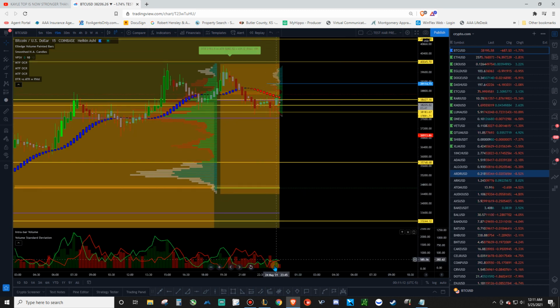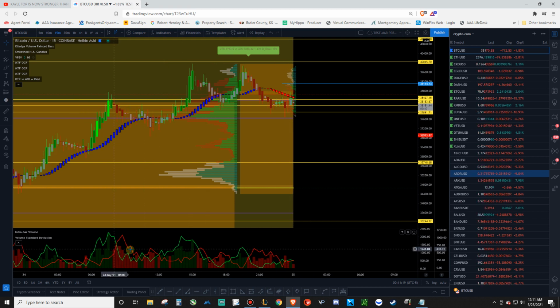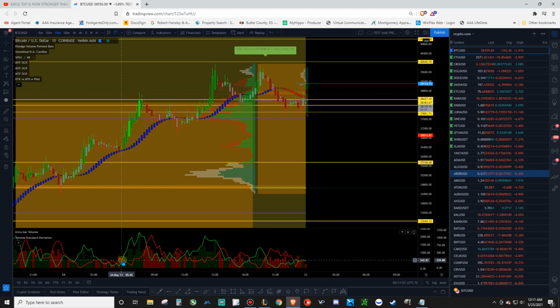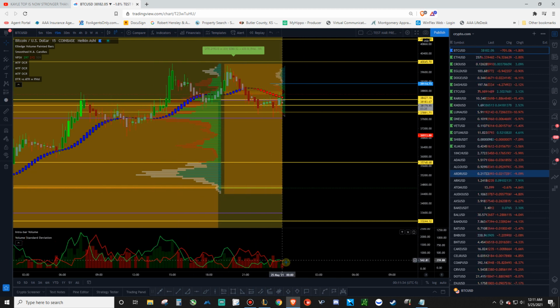And so now we're looking at a situation here where it's indecisive. See where the lines are just interconnected. And you see where the breakouts happen. What happens is this cross happens. Okay, so we got low volume, and then the bulls take over. And so then you see the weakness happen, and then the sellers come out. You watch it for a while, you start to get a feel for how price is going to react based on the volume. And then the standard deviation I really like too, because it's going to give you a bar, a column based on a standard deviation. So that's what I really like about that.